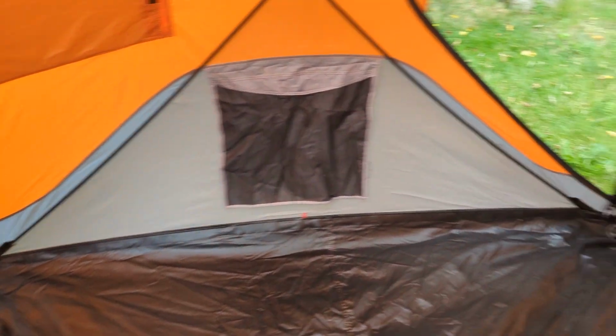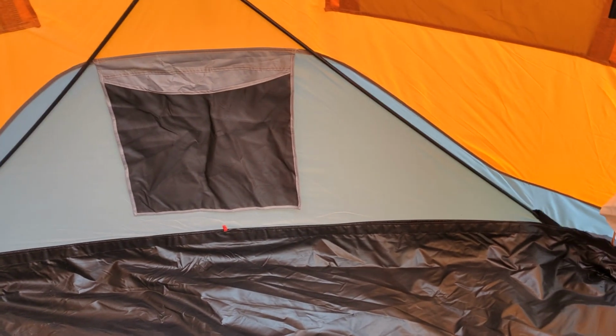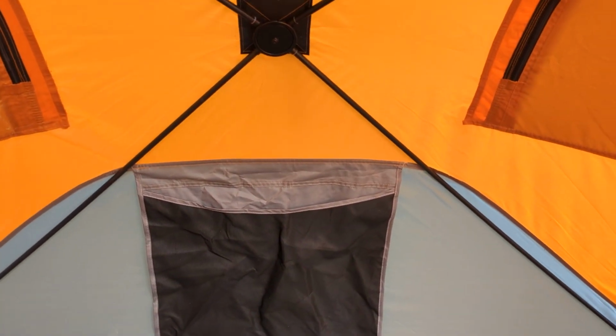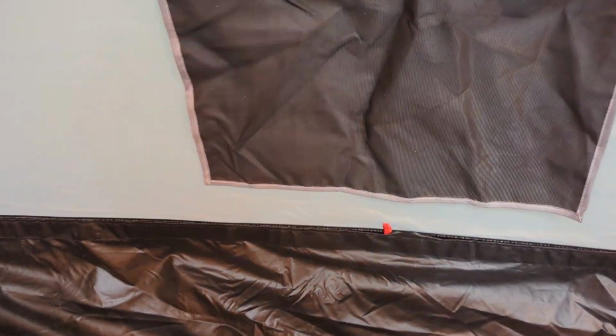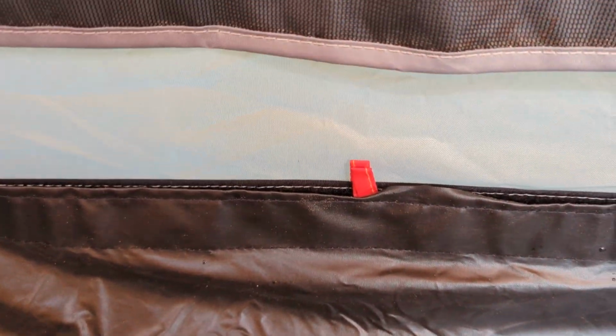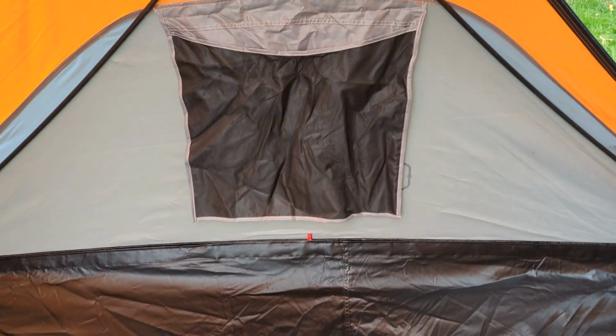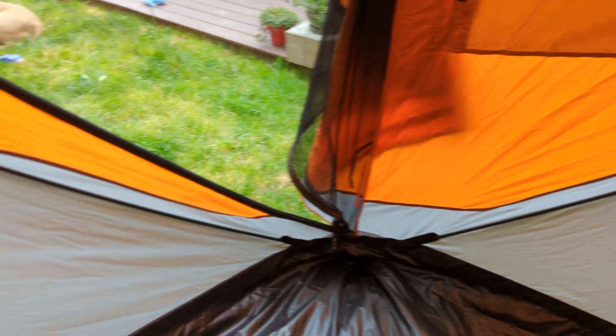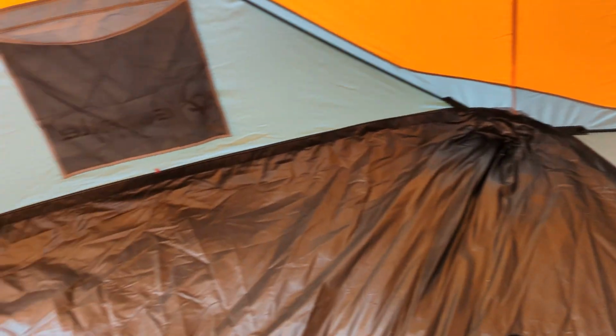Okay, floor is back in, which goes in a lot easier than I expected. I keep finding all these little features about this tent that are great, and one of them is they've got this little red tag on the floor and the tent where it lines up. So instead of having to start in a corner, which would work, you literally just line up each edge and kind of work your way around. So I would line up the center and then push my way to the corners, and it went right in. Piece of cake.